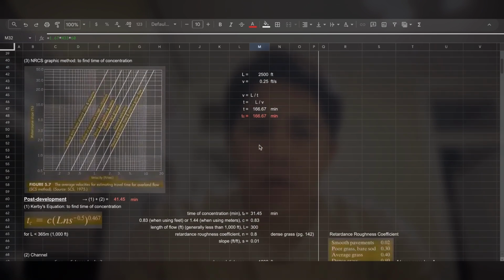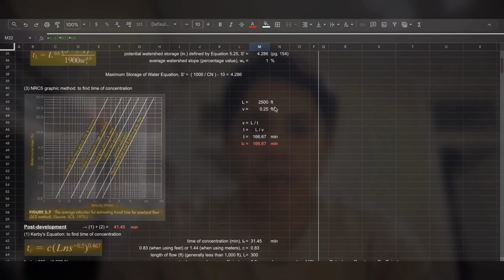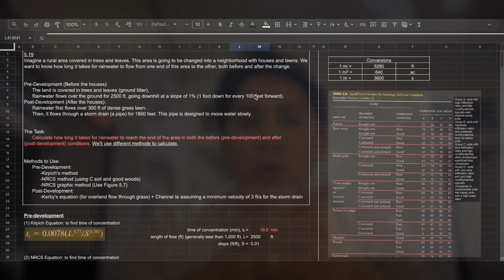Hopefully, I hope this all is making sense, and you can now start understanding what we're doing in every single aspect of the hydrologic cycle. In the next video, we're going to start talking more about the duration of the storms and lag time, and I think we're going to start working with hydrographs.